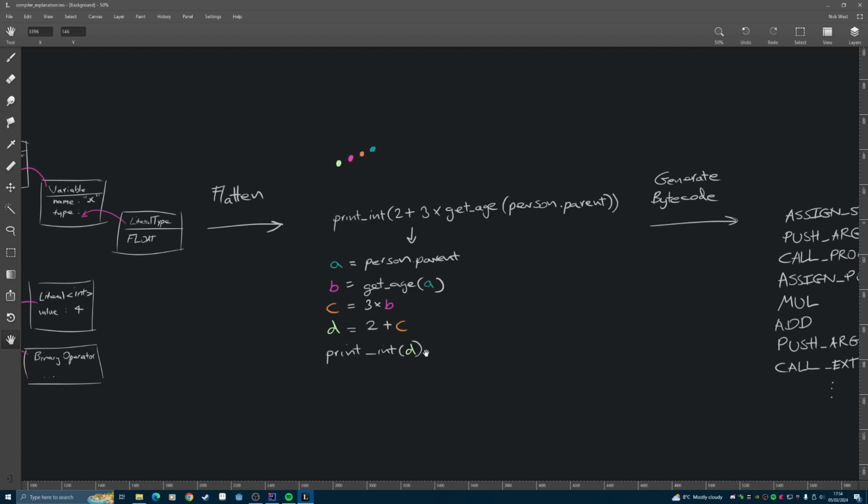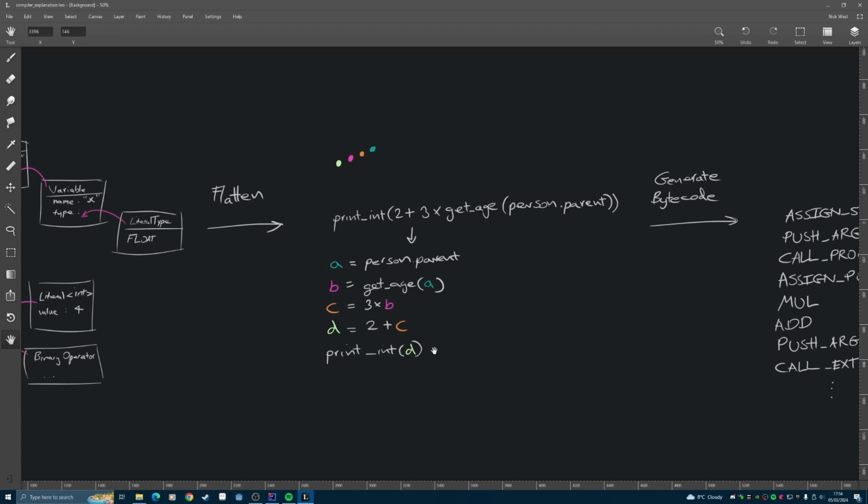Another reason is it simplifies your code a lot, because it means that you can define just one way of later on converting, for example, a procedure print int into some bytecode or assembly.